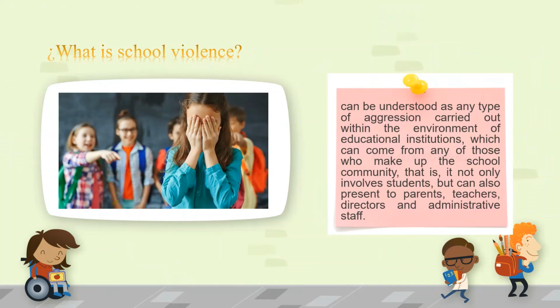What is school violence? It can be understood as any type of aggression carried out within the environment of an educational institution, which can come from any of those who make up the school community. That is, it not only involves students but can also involve parents, teachers, directors, and administrative staff.